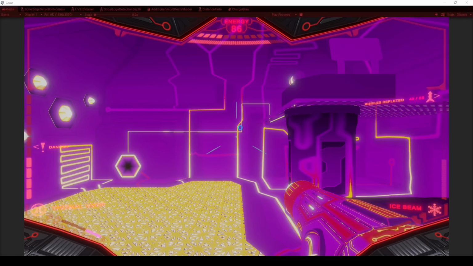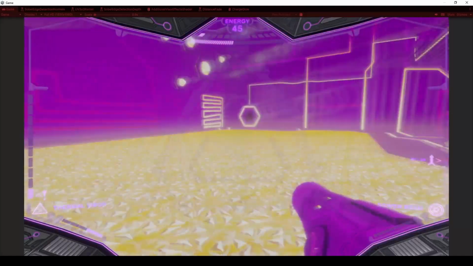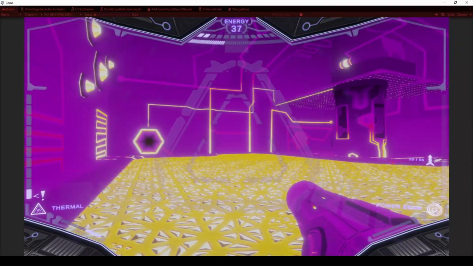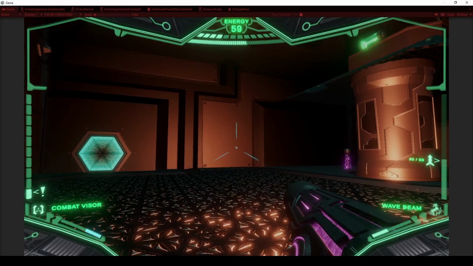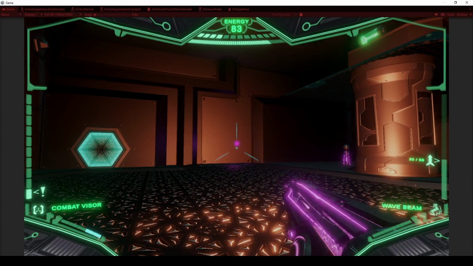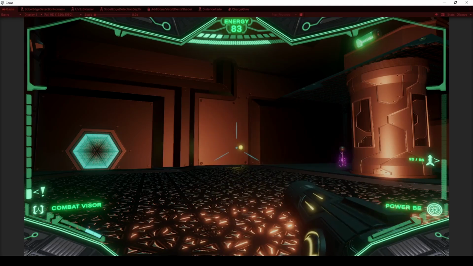So now if I go back in here and I actually press play, I'll do a bit of a demonstration of all the effects and their final look. So combat, we can set our beam, use different beams here.